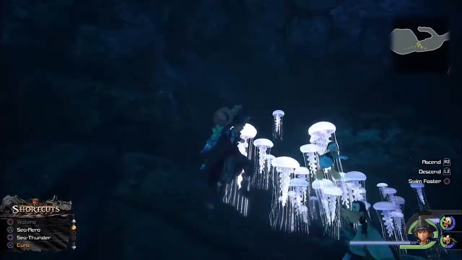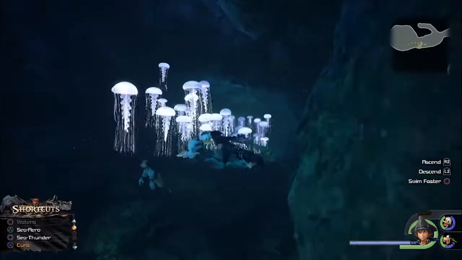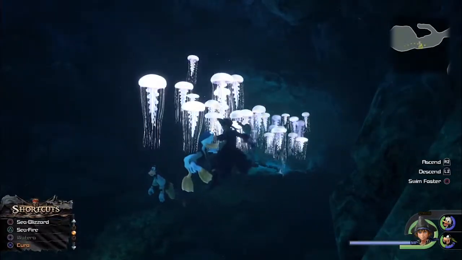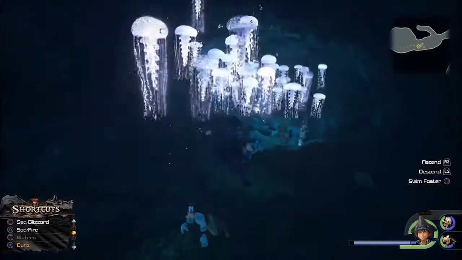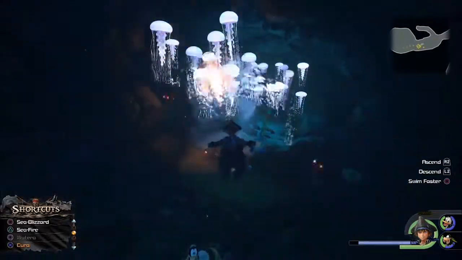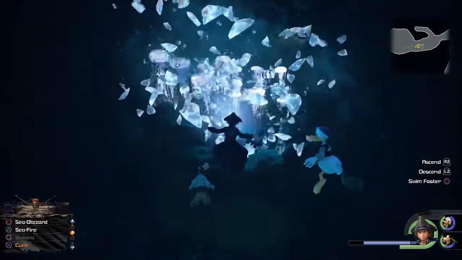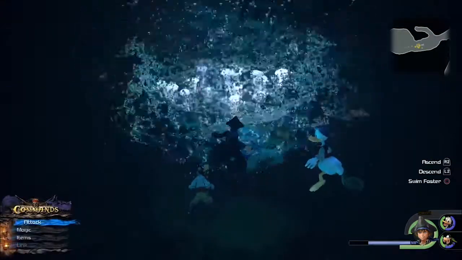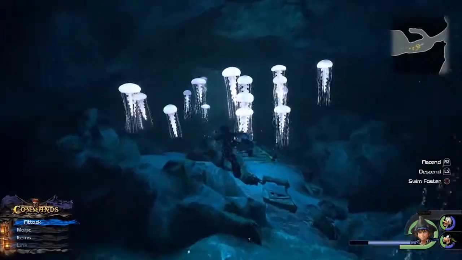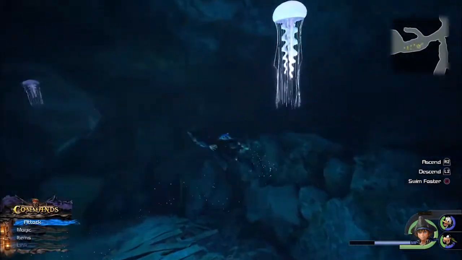Water? Arrow? Oh, I have spells! Sea arrow and sea thunder. Apparently you just can't cast water underwater, which is weird. Sea fire! Oh, I have to know what sea fire is. It's fire. Okay. Oh, that's cool. What's sea thunder? Ooh. What was that, arrow? That was arrow. Ooh. Interesting.